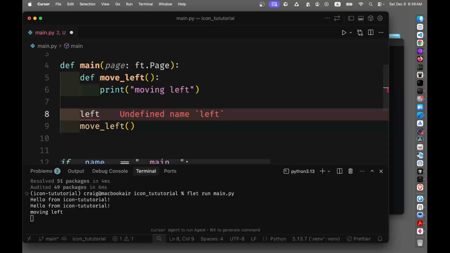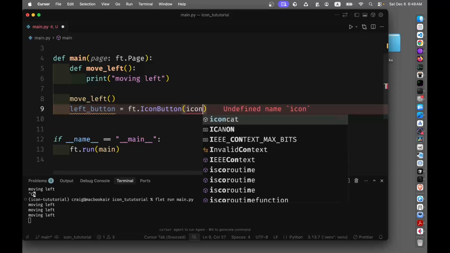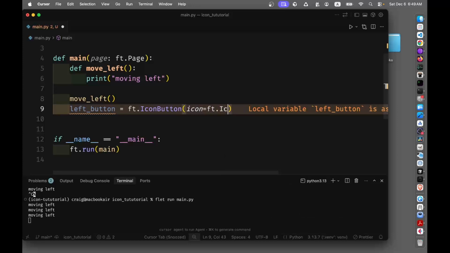We'll call it left_button equals ft.IconButton, and then we have to specify the icon, which is ft.Icons.ARROW_LEFT, and you can find this on the page I showed you earlier.